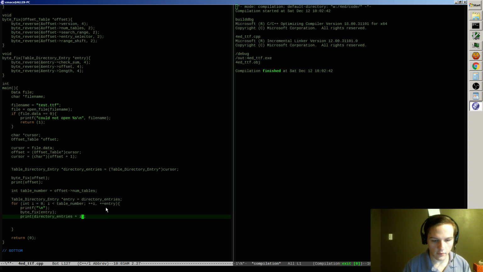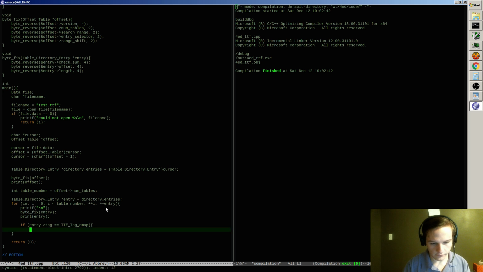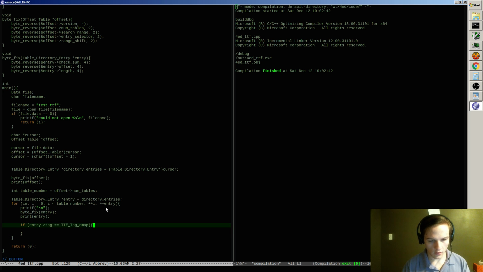I just have my pointer. And then if the entry tag equals what I call TTF tag CMap, no, see, like that. And then I'll pop up here and we'll do some defines.